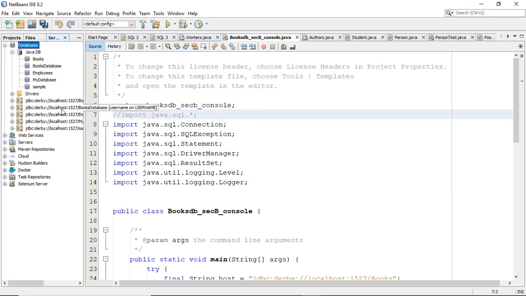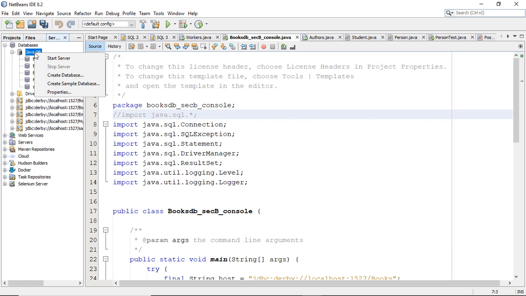As you can see over here, we have a bunch of databases, and these databases will have their tables in them. But first of all we need to start this server. This is an example of how we can access a database on a server.